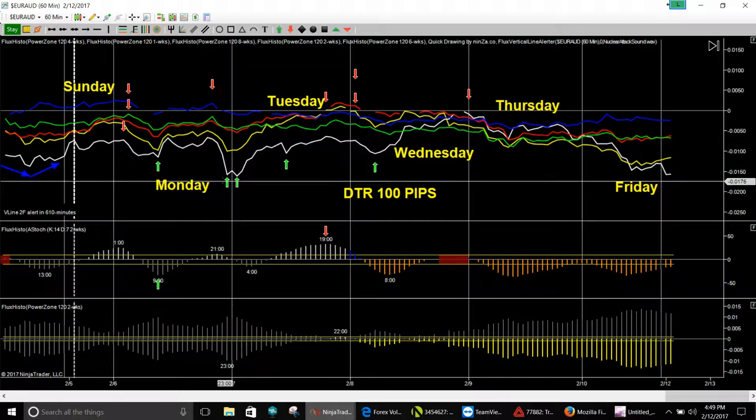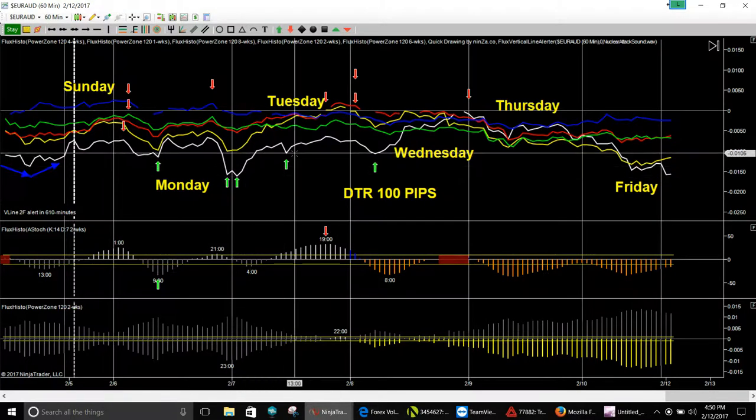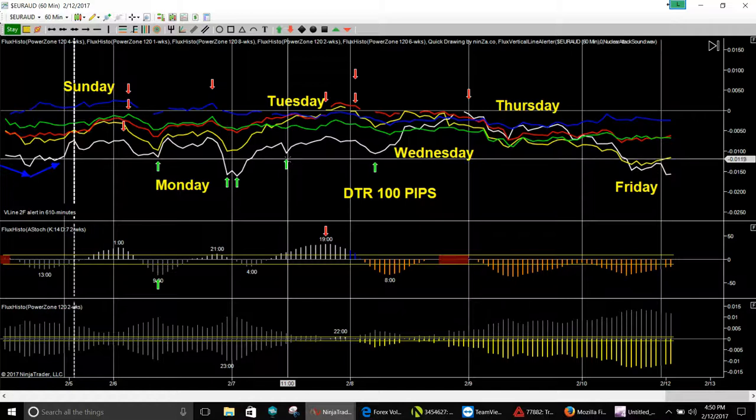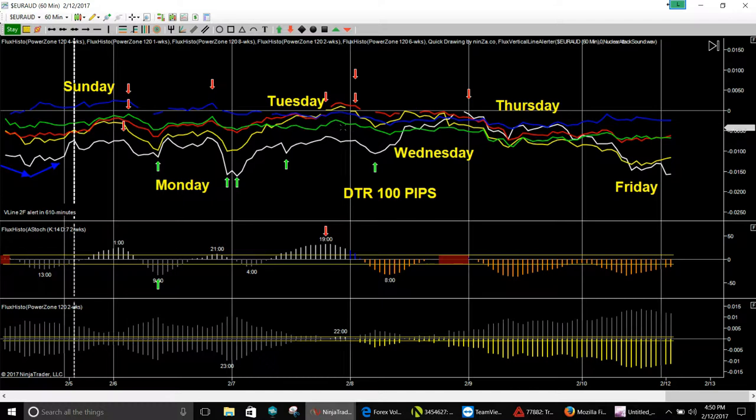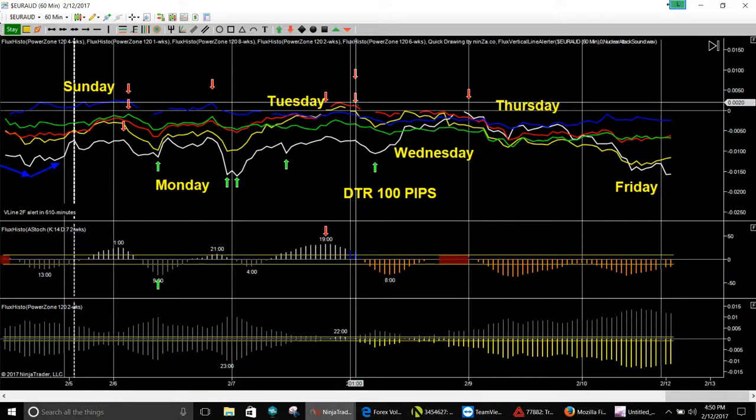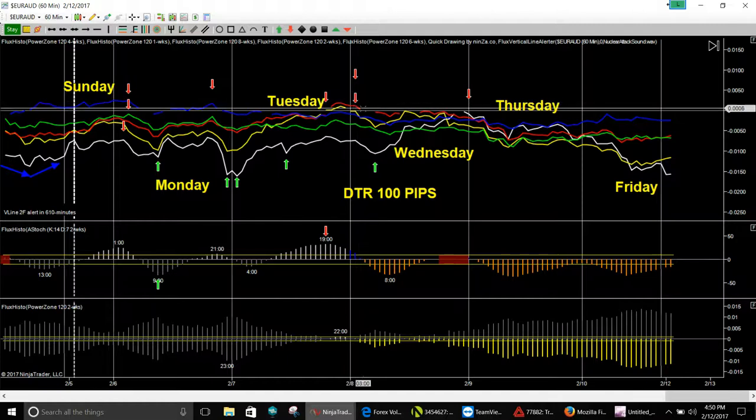Then it bottoms out here. If something's happening at this time, again, traders, 2300, 2300, 1 a.m. in the morning to the north. Okay, on Tuesday. And then again, 11 a.m. in the morning, another up move. And then it looks like we're coming into some sells here. Tuesday going into Wednesday. Okay, down move.